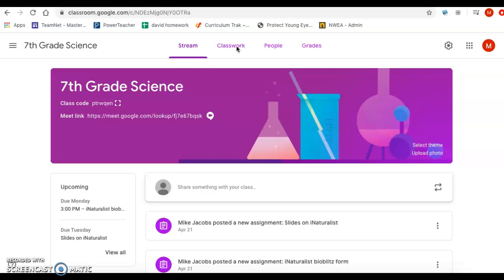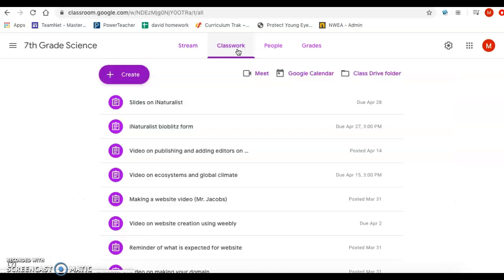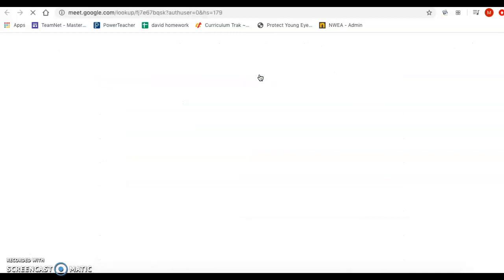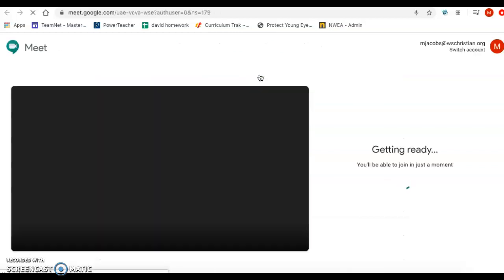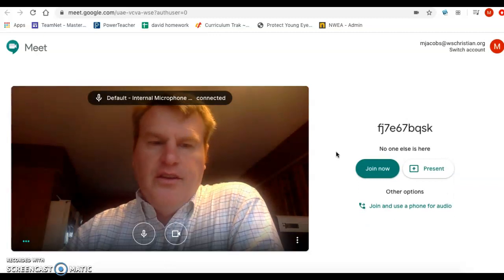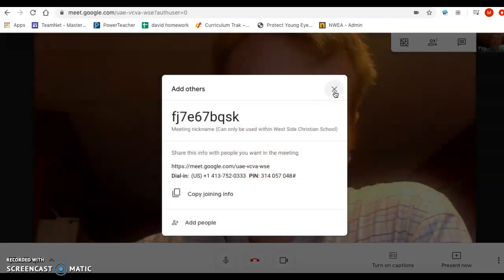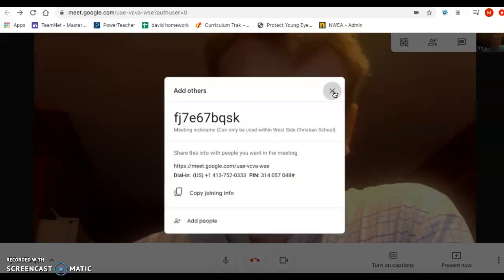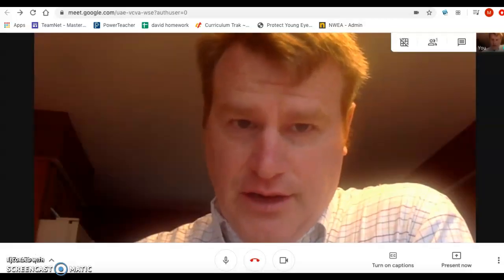What happened on the classwork page, let me go to that real quick. This Meet button showed up in my 7th grade class and not in my 6th grade class. I really like this because if I click on Meet, it automatically opens up a Meet, and you can just hit join now and go into a Google meeting. Now there's no need to email this out to other students if they're going to go into it.